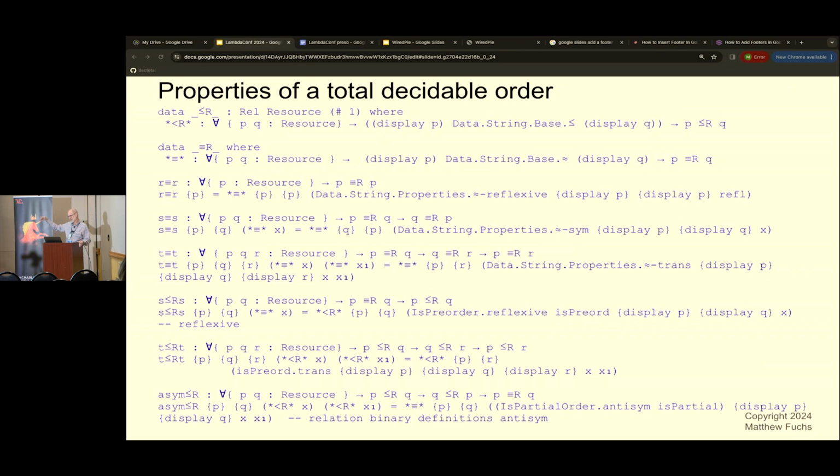String is already a total order, so I'm saying I can get a string out of these things. I use string compare, and that gives me my total order. So what I've said there is, P is less than Q in this order if I can give you proof that the display of P is less than or equal as a string to the display of Q.